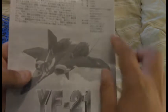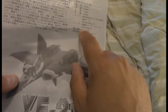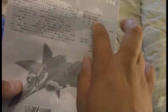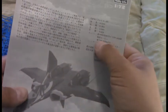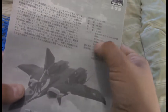And instructions start with some general specs. Engines, I guess, are Pratt & Whitney. I guess Pratt & Whitney is still around in 2040. Overall length, overall width, height, thrust. I'm interpreting here, obviously. I can't read the Japanese. Engine thrust rating, I'm guessing, maybe? Or, no, this would be the overall aircraft weight. This would be the engine thrust rating.